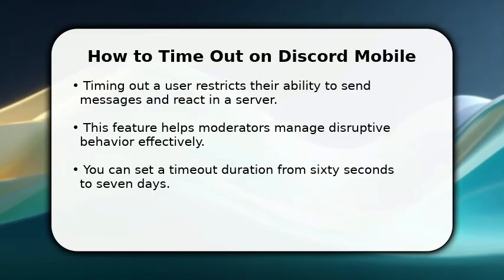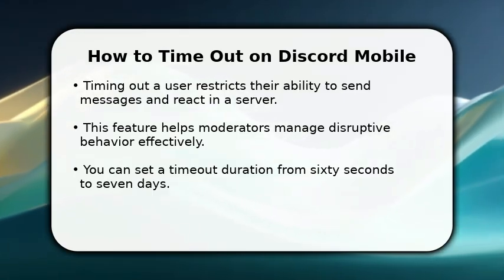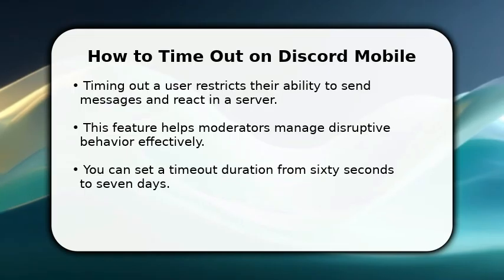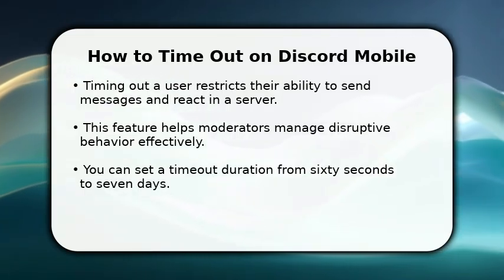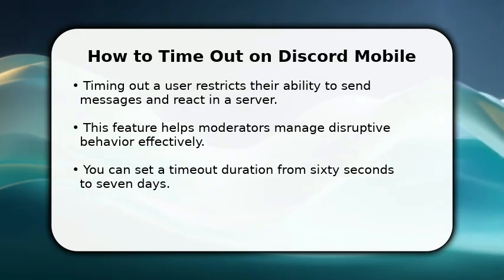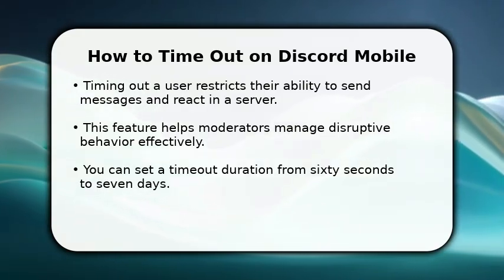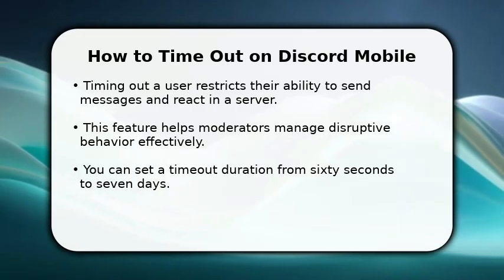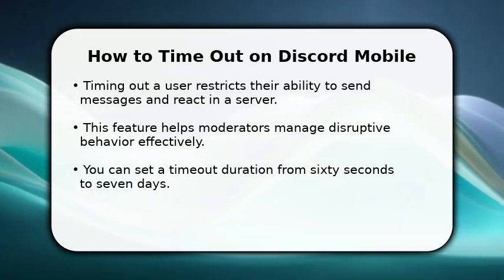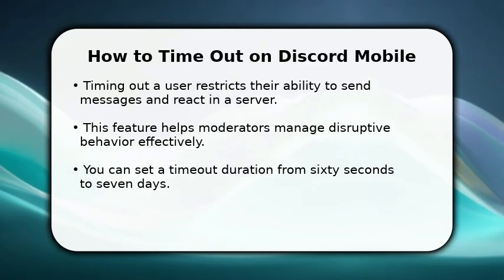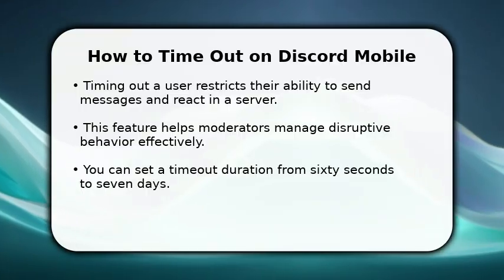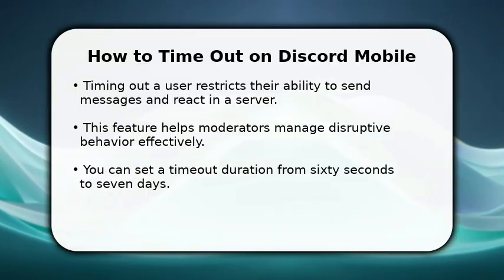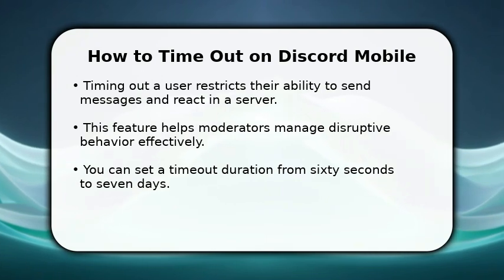Enjoy the video. In this video, I will explain how to time out people in Discord Mobile. This powerful moderation tool allows you to temporarily restrict a user's ability to interact within your server. It's perfect for managing disruptive behavior without resorting to a full kick or ban. You have flexible options for the duration, ranging from a brief 60 seconds up to a full 7 days, giving you precise control over your server environment.